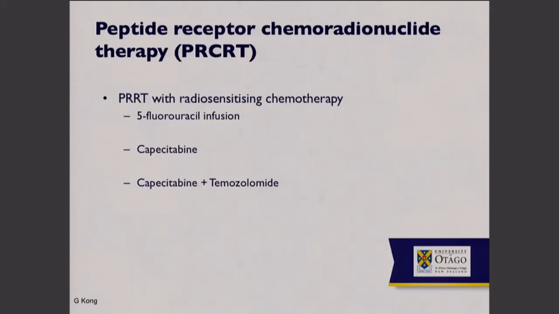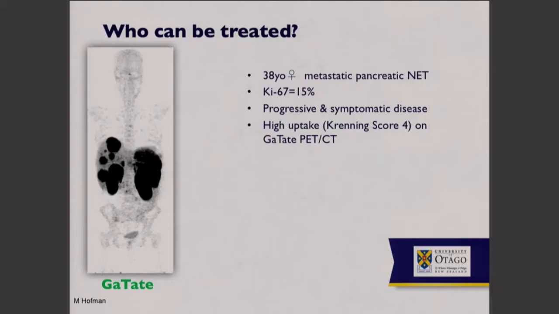So when we do peptide receptor chemoradionuclide therapy, what we're doing is adding chemotherapy in as a radiosensitizer like we do with lots of other cancers. And we're not yet too sure what we should be adding and where. We think that pancreatic neuroendocrine tumours are more chemo-responsive than GI, so small intestinal neuroendocrine tumours. And so we may use 2 drugs with pancreatic neuroendocrine tumours and 1 drug with small intestinal neuroendocrine tumours, but we still don't know whether we should be doing that or not, and that's subject to clinical trials as we speak. So who can be treated with this?